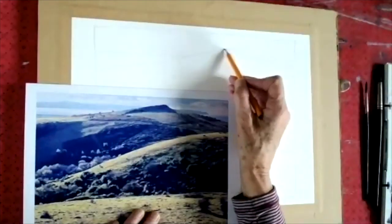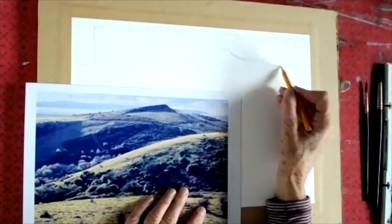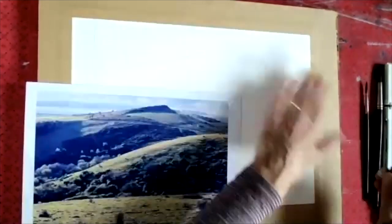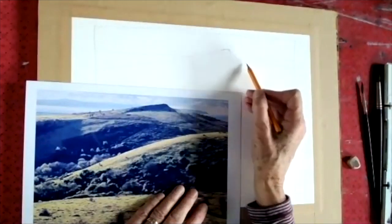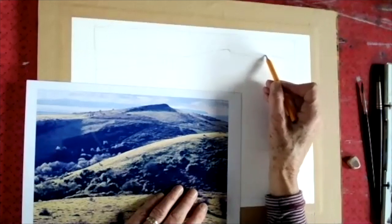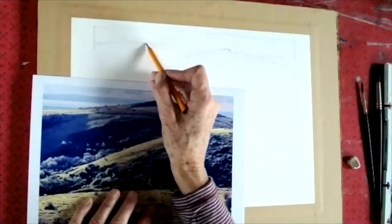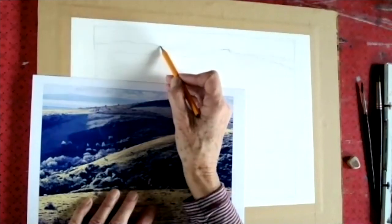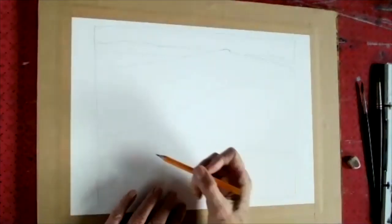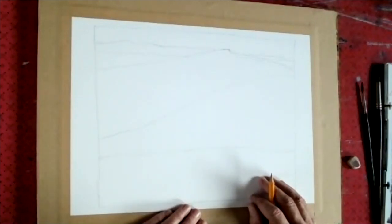So just need to correct this a little bit. So I'm using a 2B pencil, but you'll see that I'm working a bit more heavily with it than you might need to, because I want you to see this on the video. So hopefully you can see that drawing well enough there.